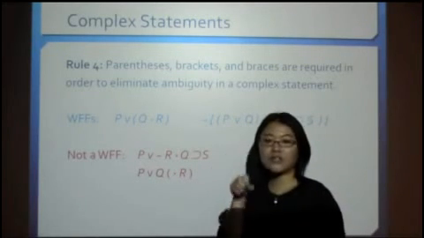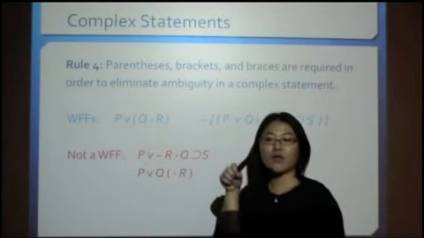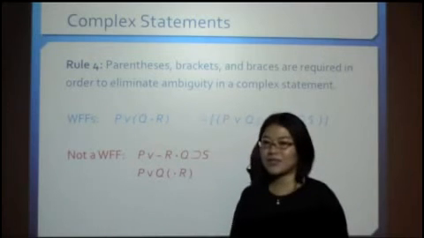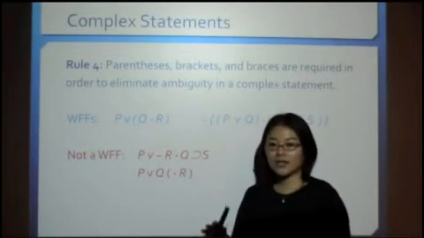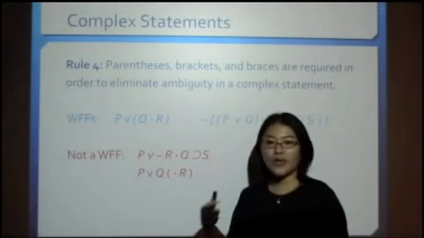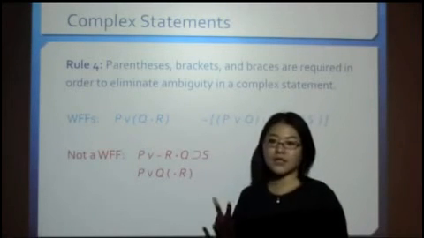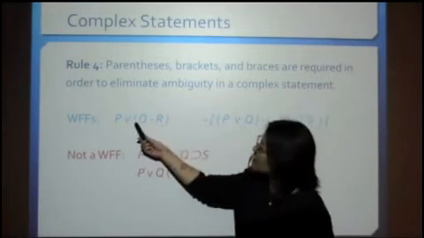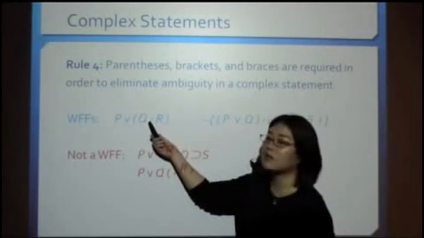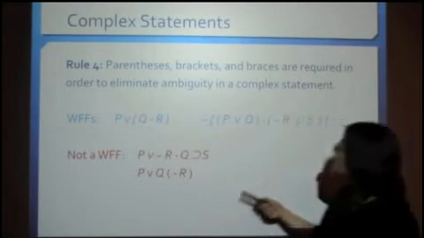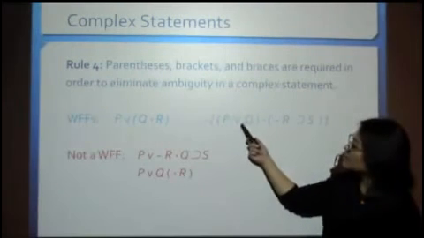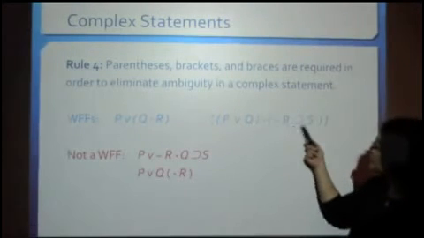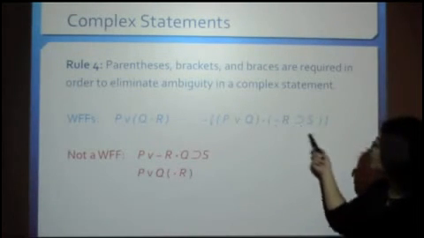Either a conjunction dot, or a disjunction wedge, or a biconditional triple bar, or a conditional horseshoe. Okay, it always has to be the case that when you have parentheses or brackets, what's inside them should always be two statements with a connective in the middle, okay? So notice here you have two statements with a connective in the middle, and that's inside these parentheses. And then notice here again, you have two statements with a connective in the middle, and that's inside these parentheses. And here too, you have two statements with a connective in the middle, and that's inside the parentheses.